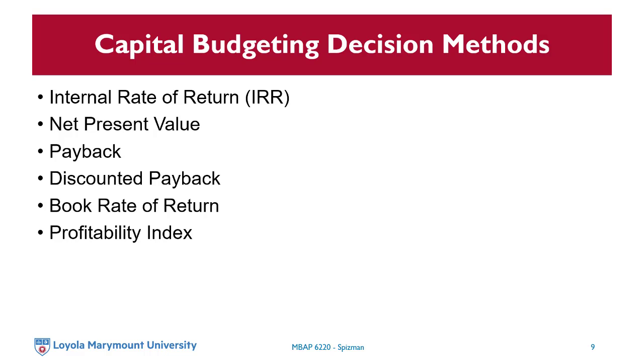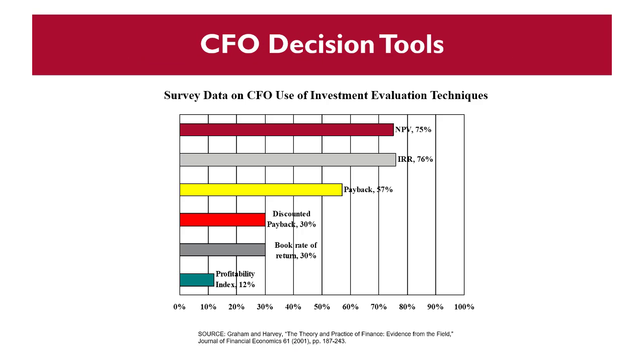The reason why we're going to discuss this list goes back to a survey that Duke University ran in 2001. They've actually continued to update this. They have a CFO panel that they continue to survey about different questions, and I think these answers have held. They basically ask CFOs, how do you evaluate investments? And these are the answers they gave.